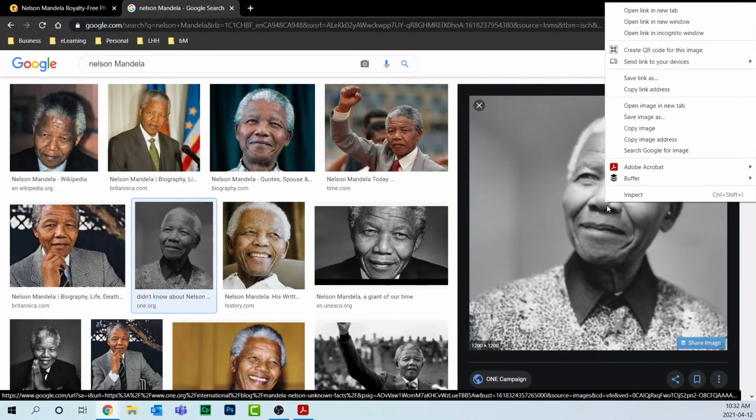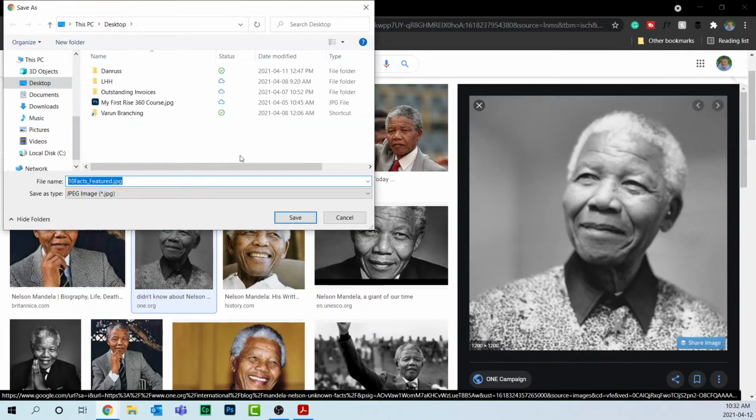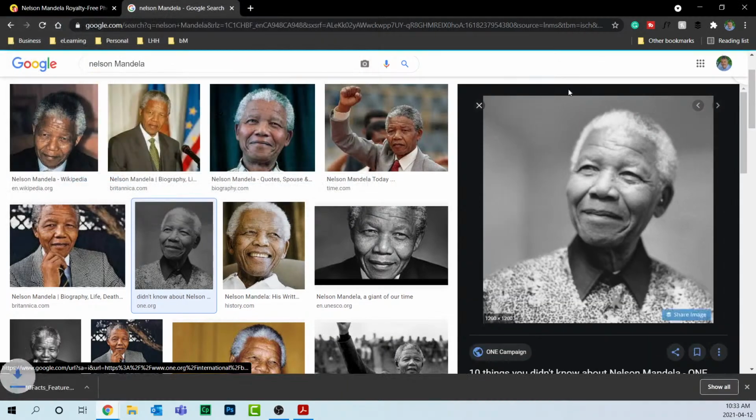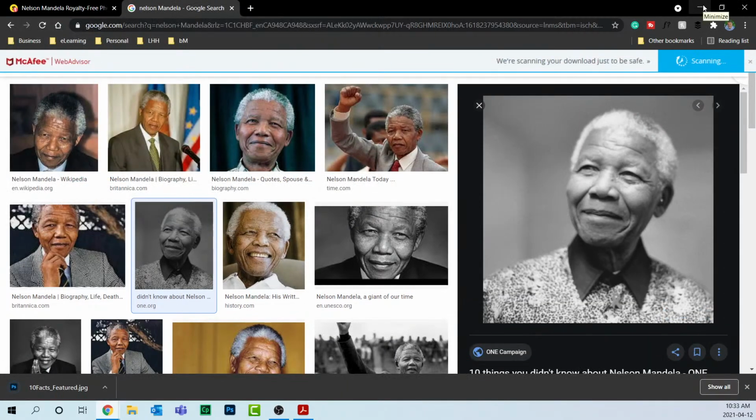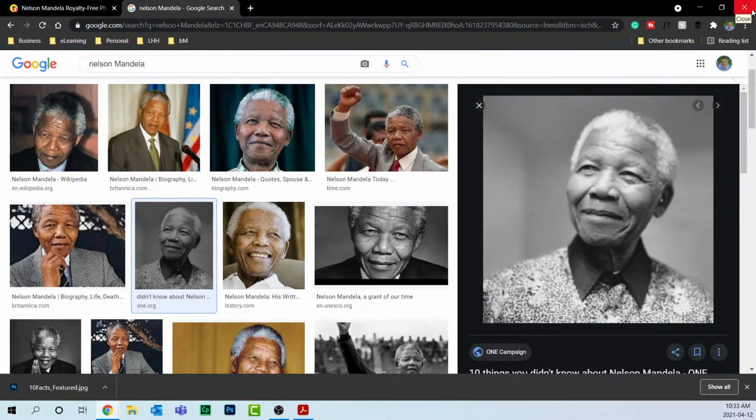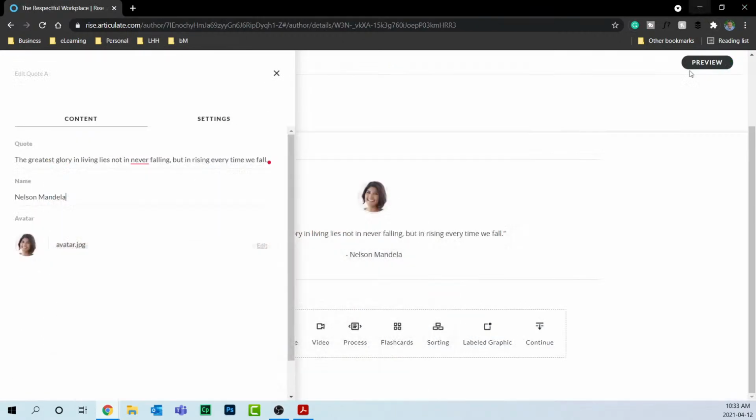If this was for a real project, I would do this from perhaps Getty Images or something like that. In this case here, I'll just save something I found on the internet. You want to make sure that if it is from the internet, you use something that is either fair use or in the public domain.